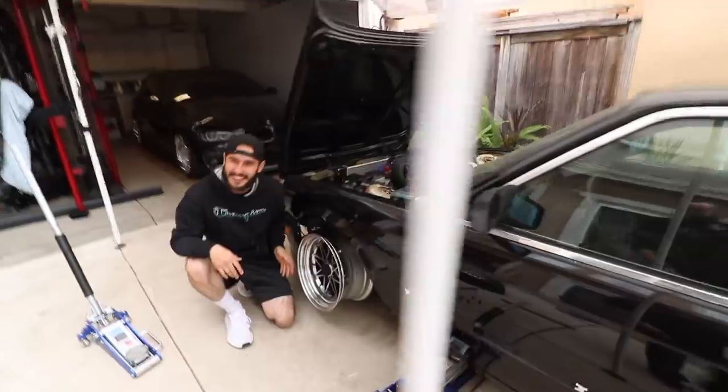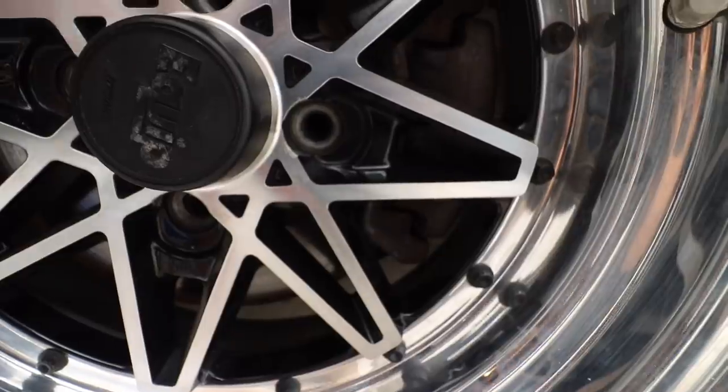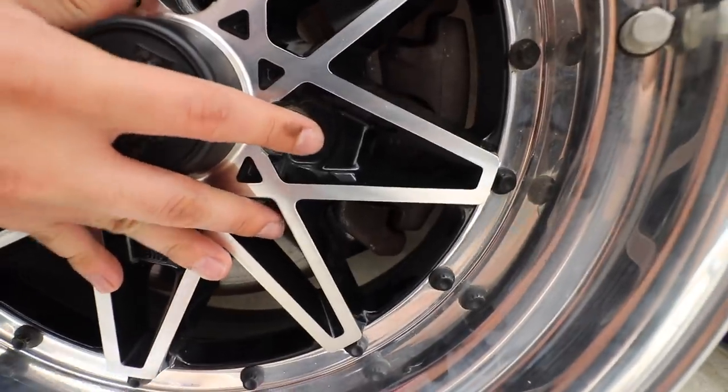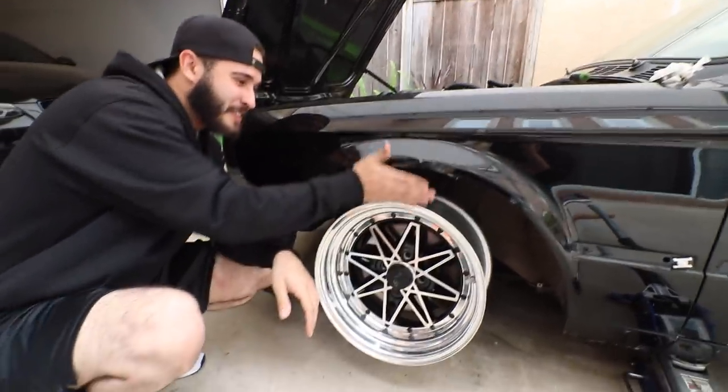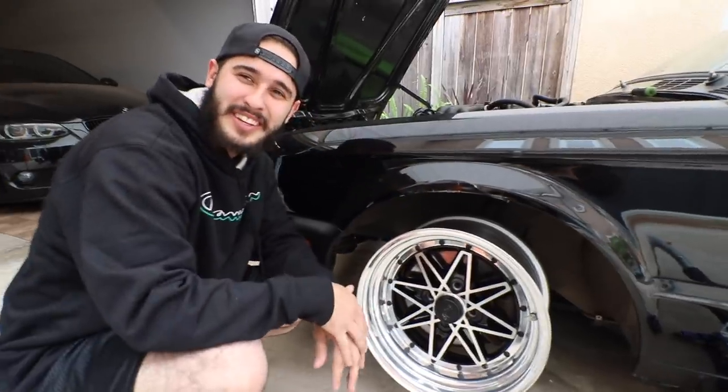Getting these spacers for the caliper - oh it hits. Hold on, I made the right choice, look it's hitting. Oh damn, that'd be perfect dude - thank god I ordered those things, they're coming in this week with the tires. Those calipers are tiny dude, but that's a good thing. I ordered the spacers because I was gonna need them anyway, and it was flush - it looked really good like that. If I didn't order the spacers and it was able to clear I probably would have left it or dialed them in.